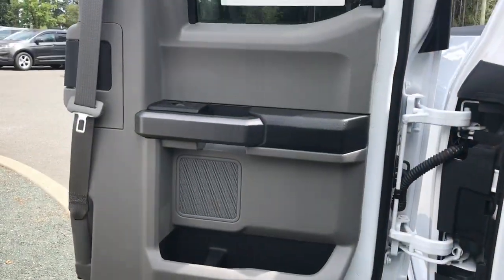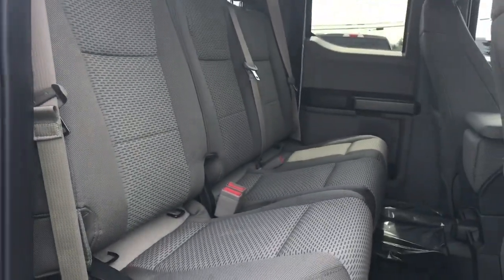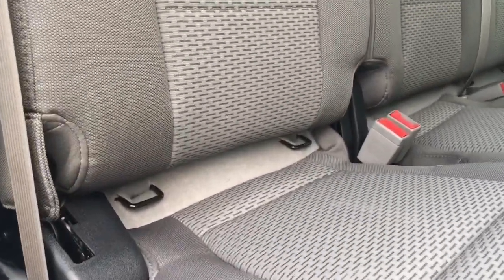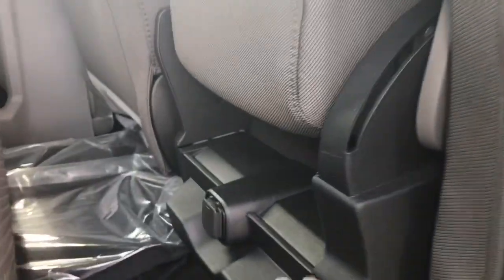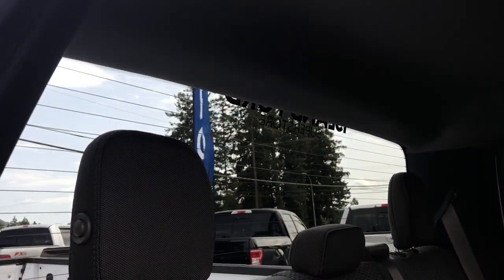Storage and a speaker in the door, as well as power windows. This door opens 170 degrees, giving you an even bigger opening if you have larger items to put in the back. There's seating for three with a 60-40 split. Simply pull the tab at the base and lift the seat up — it gives you more floor room and there's a little bin underneath. You have anchors at the base to tether baby seats. There's a nice all-weather mat that runs from one end to the other for easy cleanup, as well as extra carpeted mats. Slim pockets on the back of the front seat, and in the center you have a couple of cup holders as well as a 12-volt. Up above there are hooks and lighting, and in the back, access to a big window that has rear defrost.